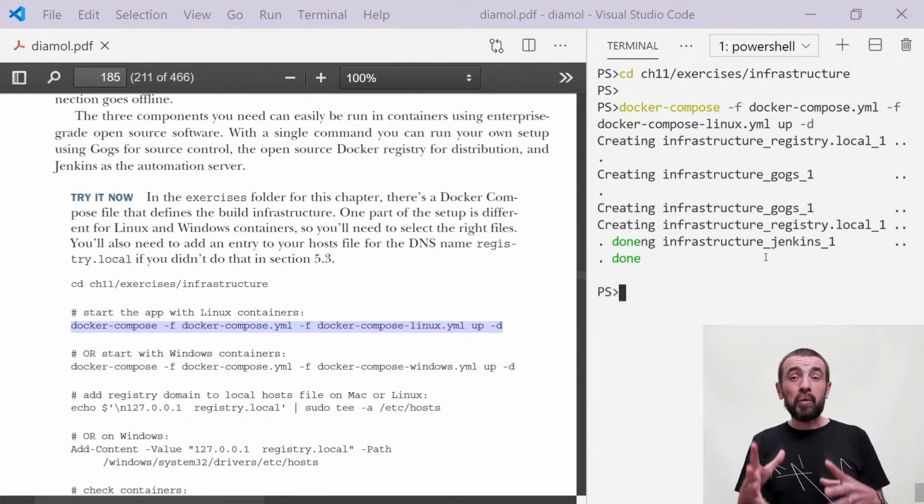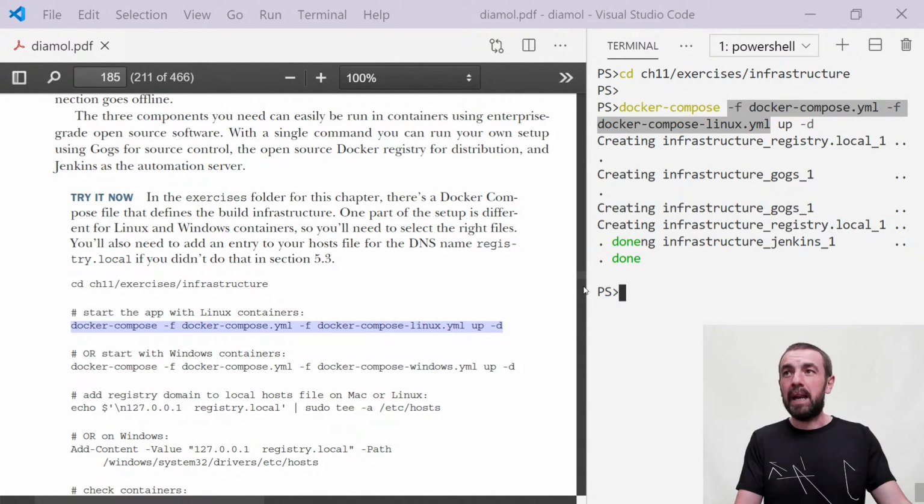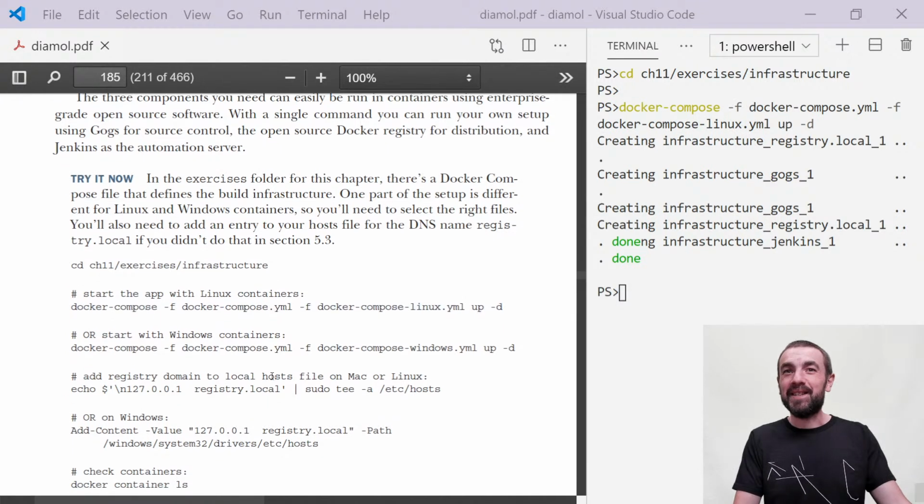If you saw the previous episode about using Docker Compose for multiple environments, where I covered override files and extension fields and all that stuff, we'll be putting that into action today. If you didn't see that episode and you're wondering why I've got multiple Docker Compose files, then you might want to go and check that episode out as well. That was episode 9. Okay, so everything's up and running.